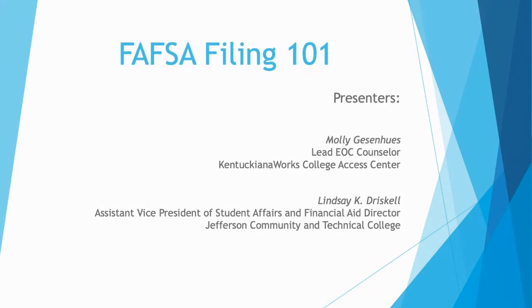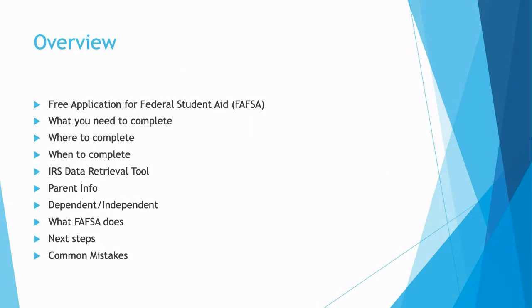Thank you for joining us today to discuss FAFSA Filing 101. Today, we'll be providing an overview of the FAFSA, Free Application for Federal Student Aid. We will be discussing what you need to complete the application, where you go to complete the application, when to complete. We'll discuss some tools that are used on the FAFSA, the IRS data retrieval tool. We'll discuss important parent information. We'll also discuss the difference between a dependent student and an independent student in the eyes of the FAFSA. We'll be talking about what the FAFSA does, some next steps, and some common mistakes.